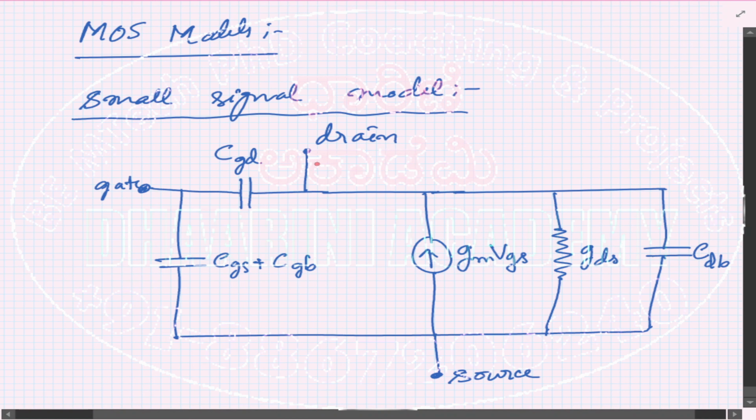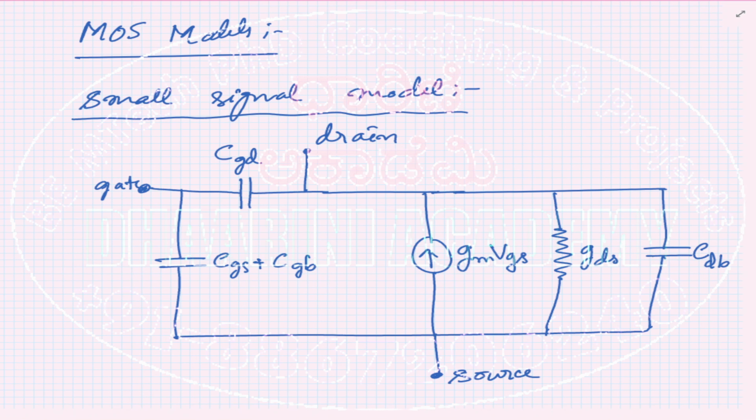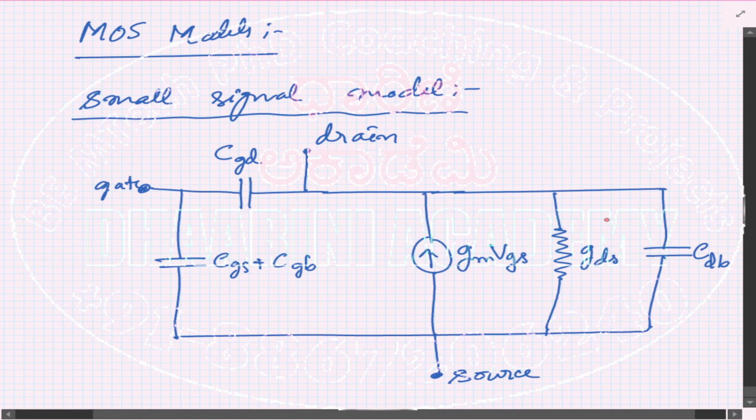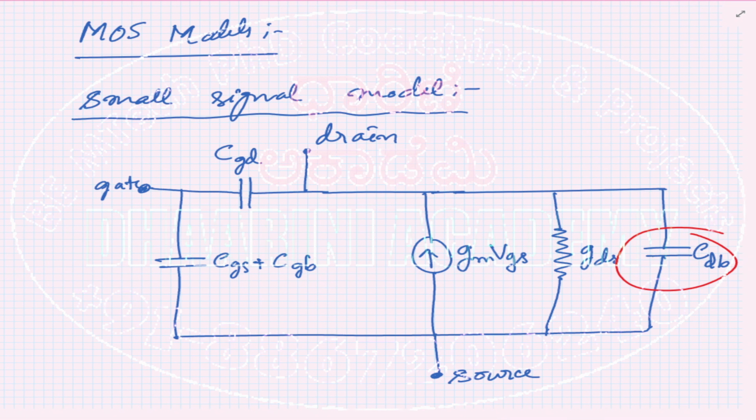Between the drain and the source, if you see, the drain and the body is largely storing the charge, because that is reverse biased. Recall the diagram. If you have doubt, let me know, I'll go back and show. Otherwise, I'll quickly go forward. Drain is on the right side, source is on the left side. In between the drain and the body, or drain and the substrate, there is a large depletion layer storing the charge. That charge storage is indicated by CDB, drain and the body, or drain to the bulk.